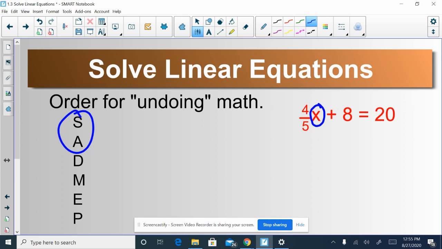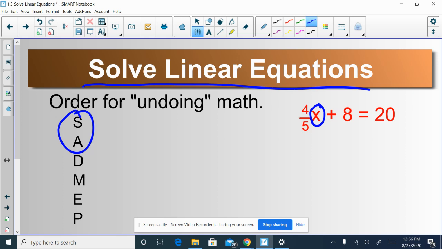This process of solving equations should all be review for you, and it actually should be even review from Algebra 1, but we're still going to spend a lesson on this and make sure that we are all on the same page, because we're going to be solving different types of equations throughout Algebra 2. Today it's linear equations, but we are going to study multiple different types of equations throughout the year. The process by which we're going to solve them is going to look a little bit different in every section. So it's important that we understand these concepts really well so that we can be good at the other types of solving equations.